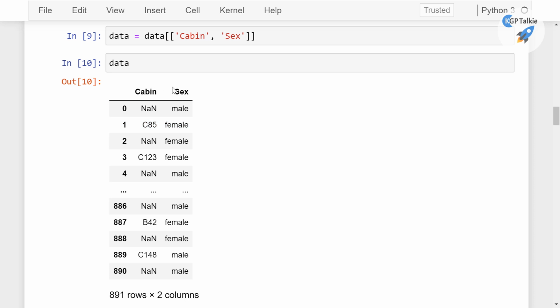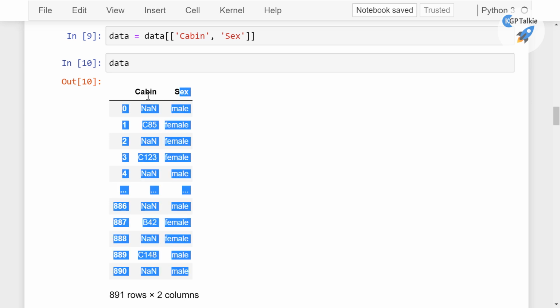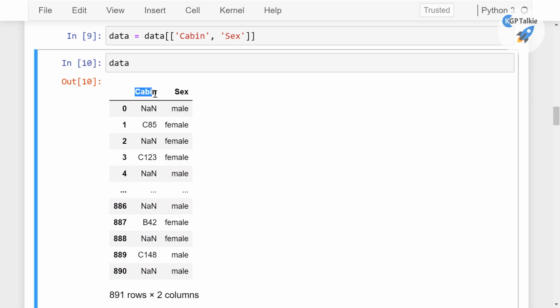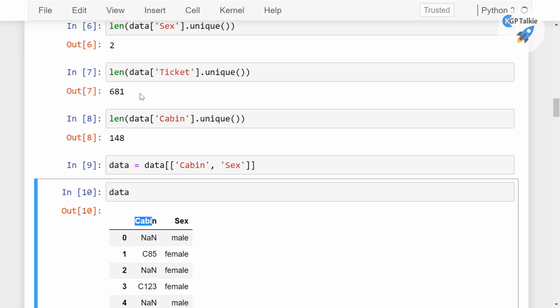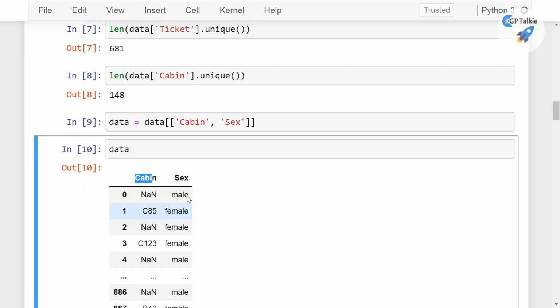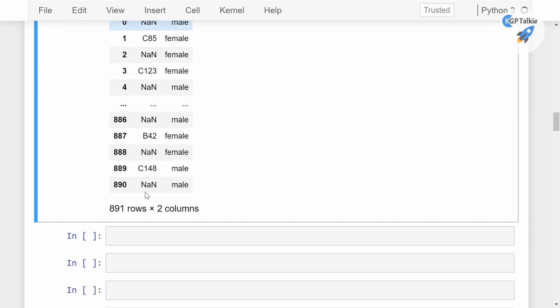The cabin has 148 unique values, which means high cardinality, and sex has only 2 unique values, male and female.